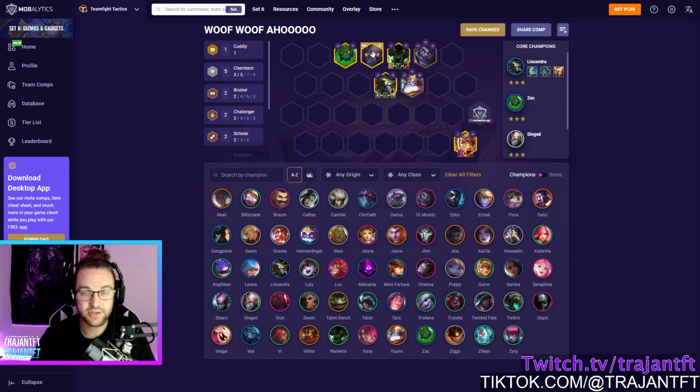Singed is actually extremely important in this comp because sometimes a lot of people run one super tank, like a Vex or a Mundo or a Braum or something. And you just put the Singed right next to your Warwick, and Singed can toss the super tank away so Warwick can get the work on some of the other people he's fighting, right? And then Zac, also another great small CC, also bundles them up for the Lissandra ulti to come through on top of them. So yeah, just a lot of good CC units.